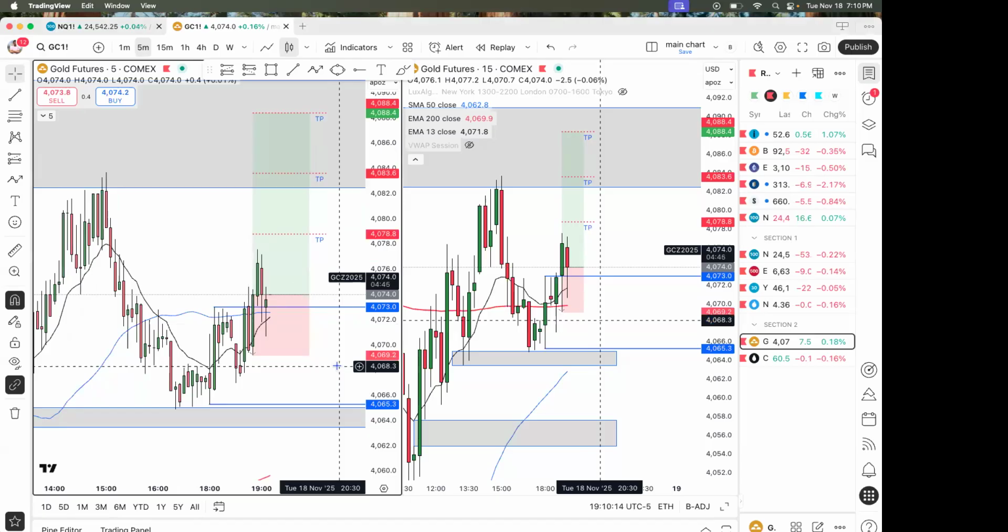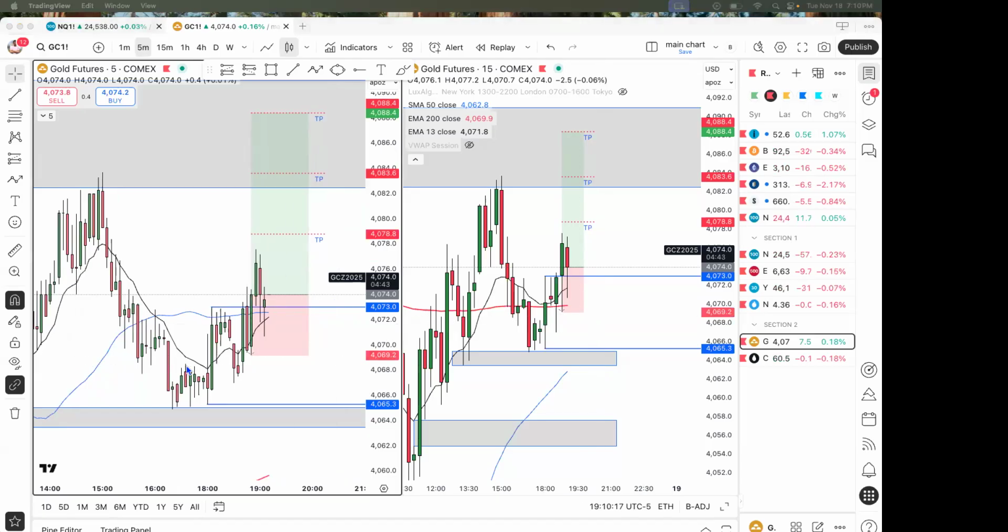Do y'all ever scale out of y'all position if price goes against y'all? Say I want to take a big L. Sometimes it depends on how many contracts I got. Sometimes I do, sometimes I don't. A lot of times, what I do is I just set a stop loss for half my contract size at break even. So if it almost wins and then it turns around, I won't take the full L.